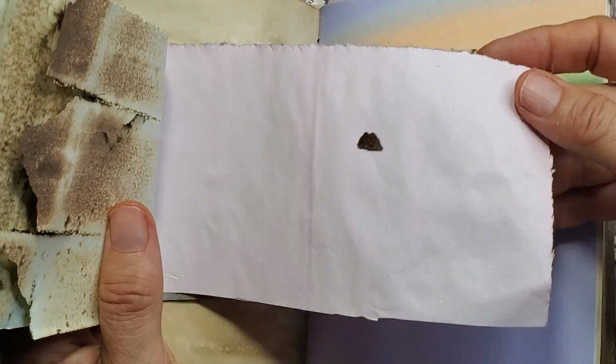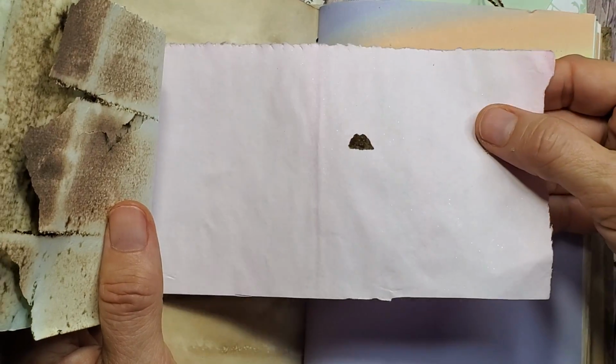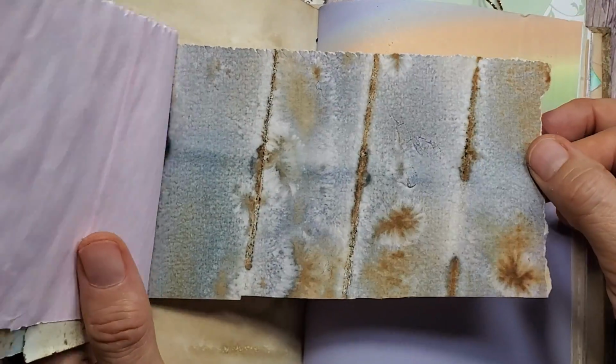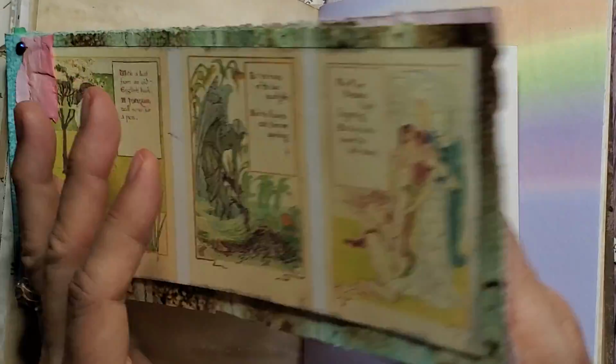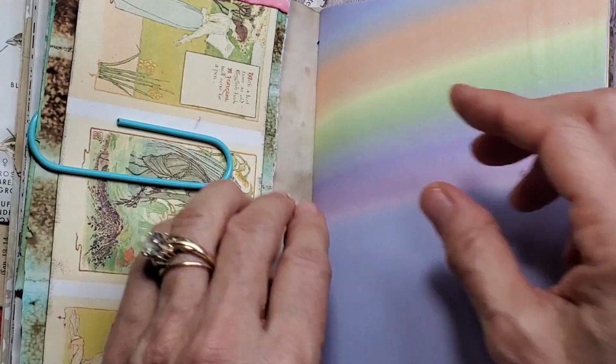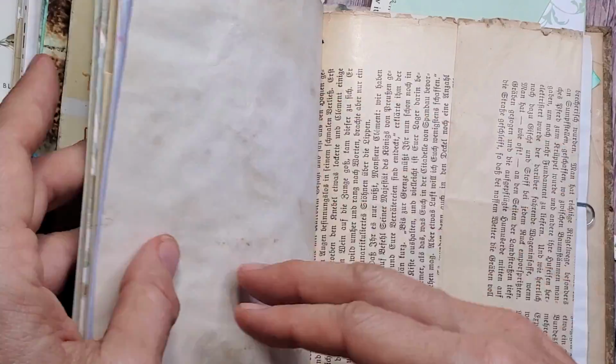This one actually has some beautiful mica on it. I don't know if you can pick it up on the camera, but it sparkles. It's really pretty. And they may be able to play with little pieces of this throughout their journal. So sometimes it's about writing, sometimes it's about playing. You know, so yeah, it can be a lot of things.